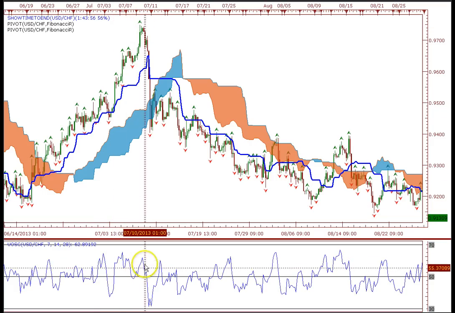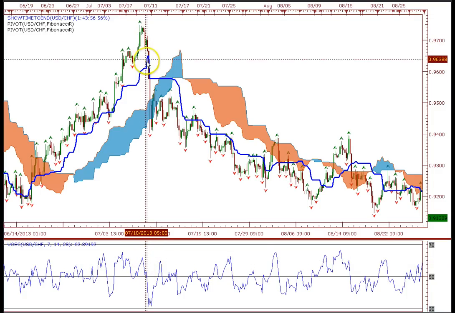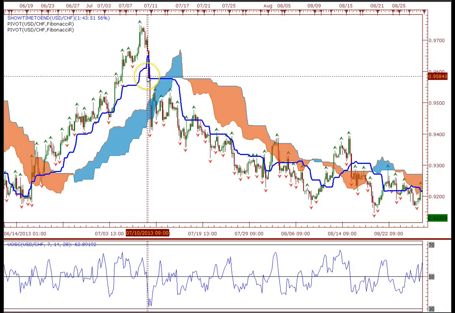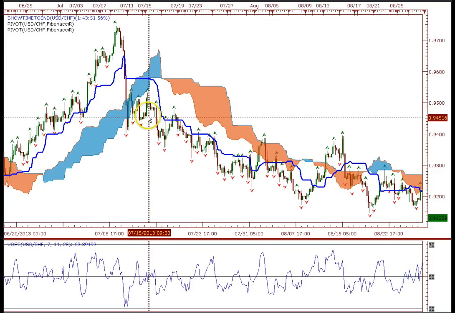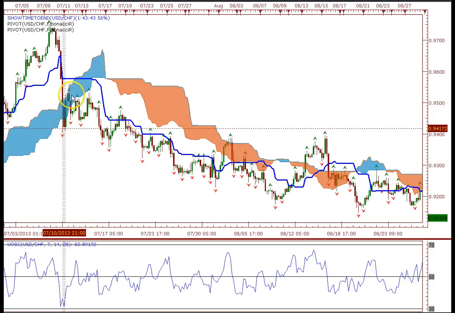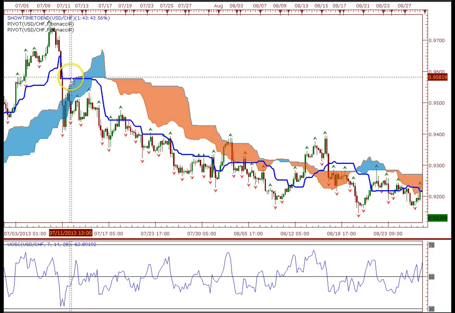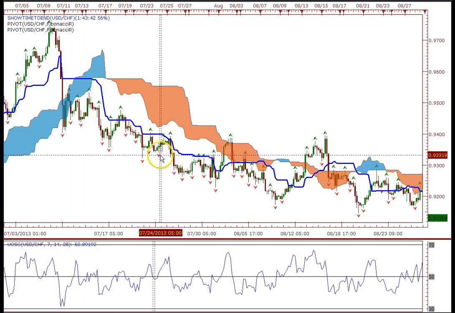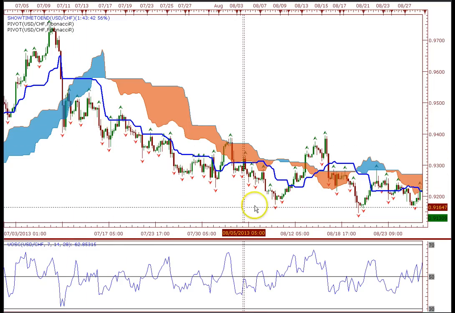Now price, you could see where this price came down hard and broke through this Kijun-sen and then hit the cloud, broke through the cloud. Now your stop loss is supposed to be up here at your Kijun-sen. That's a big stop loss. Now if you did have your stop loss there, this would have been a good trade and you would have rode this all the way down here.